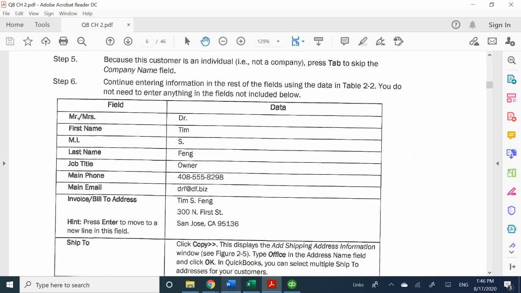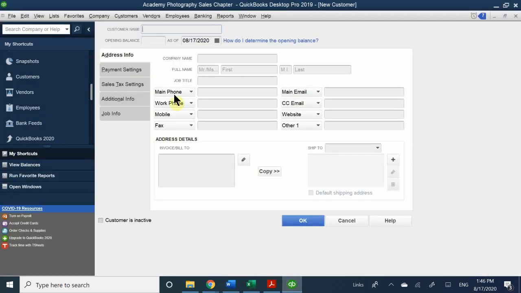So if you guys can help me read this so we don't have to switch back and forth. We have a customer. Does he have a company name? No. All right, so Dr. Tim K. S. Fang.